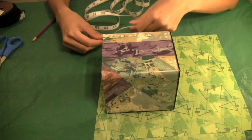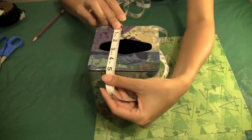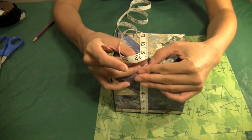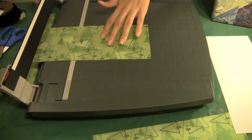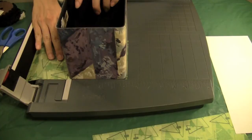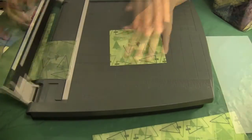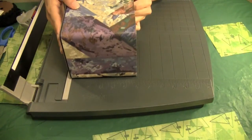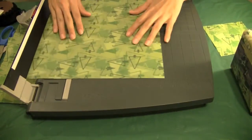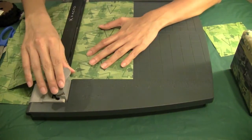My first step is to measure my tissue box, approximately 5 inches wide by 5 inches in length. So all the way around, this tissue box is approximately 19 inches. So the first thing I'm going to do is cut the top of my tissue box, which is a 5 inch by 5 inch square. I am going to cut the length of my tissue box cover, which is 5.5 inches. I'm going to cut 2 strips, both of which will be 5.5 inches in width.